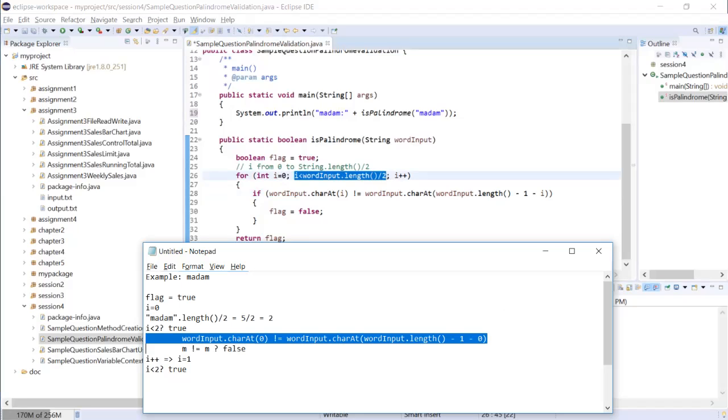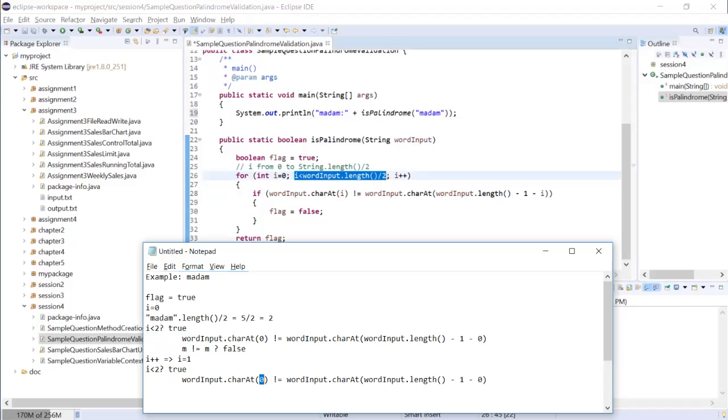So we will do this comparison again. This time it will be char at 1 versus length minus 1 minus 1, and this will lead to 5 minus 1 minus 1 equals 3. Originally it was 5 minus 1, which became 4.